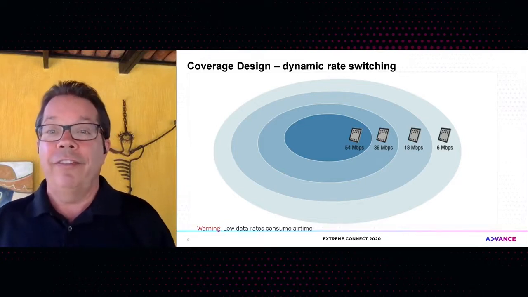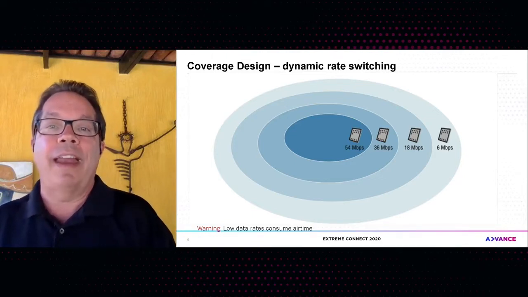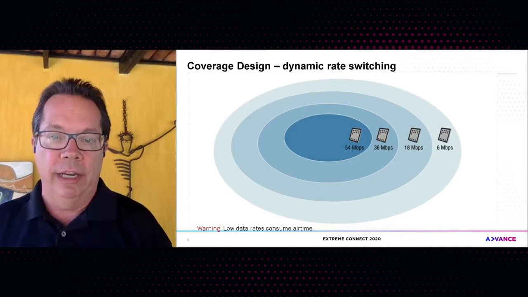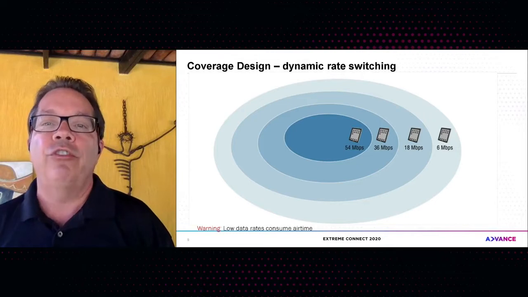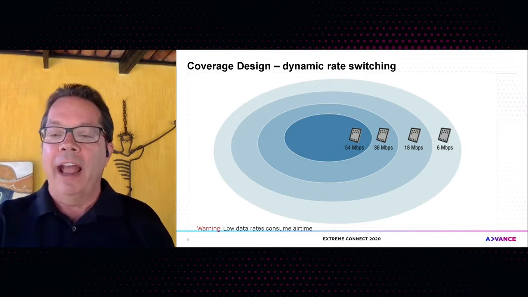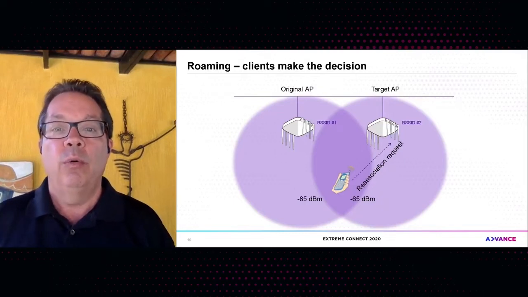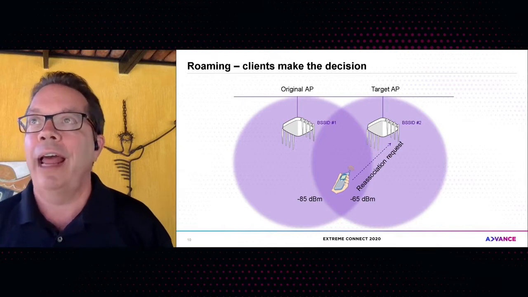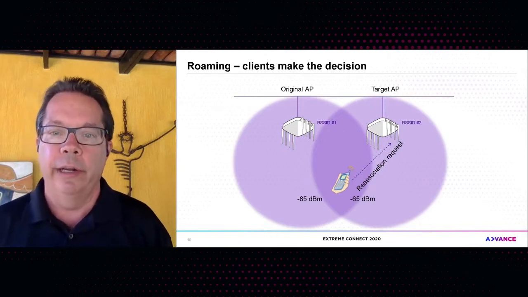Now, when you're designing for network connectivity, you're typically trying to design to connect at that minus 70 dBm or better signal, to connect at the client's best capabilities, the data rate of its best capabilities. You really don't want a client downshifting or an AP downshifting. You don't want a client to stay connected to an AP as it wanders very far away. Instead, you want the client to roam. Okay, you want the client to roam to the next AP. And roaming is all about mobility. It was kind of the heart of what Wi-Fi is all about. It gives you that freedom of not having to drag an Ethernet cable everywhere you go.